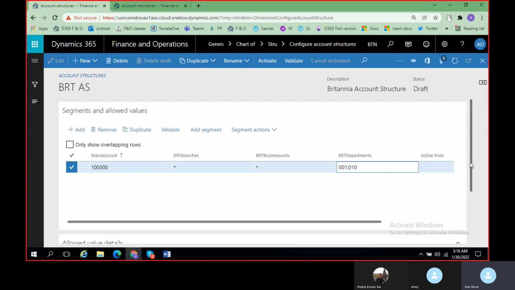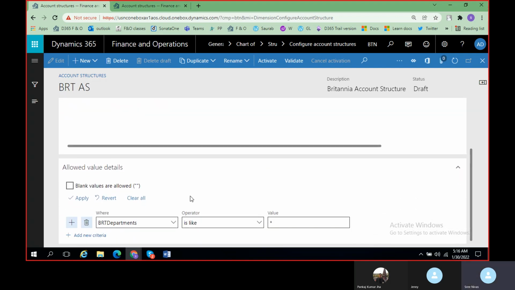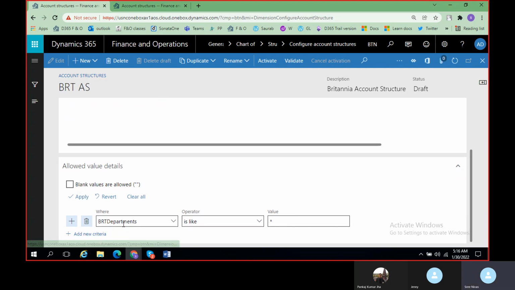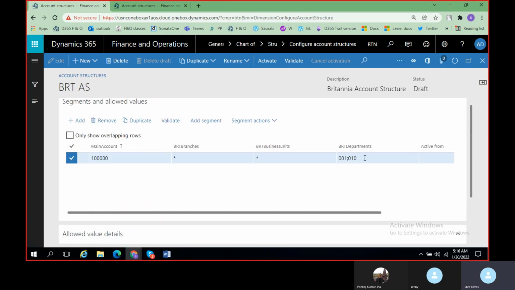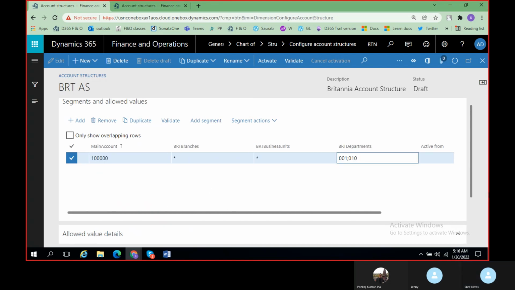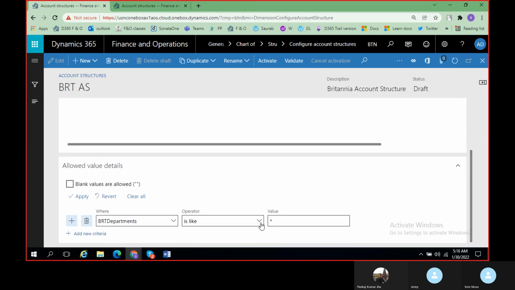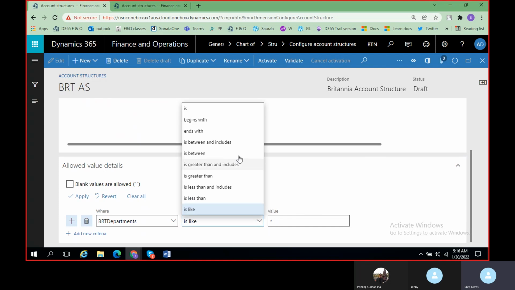If you have a doubt, just scroll down here under BRT departments. Since you have given only two values, that is why by default it's selected as a star.